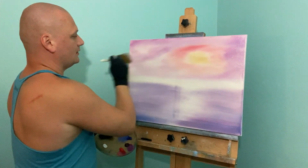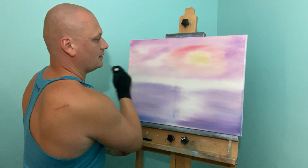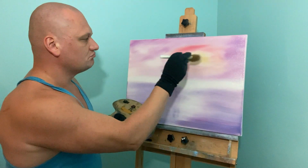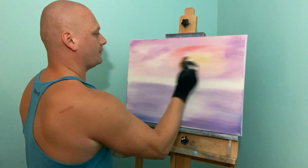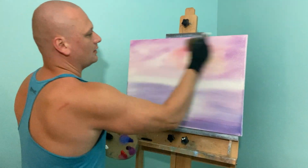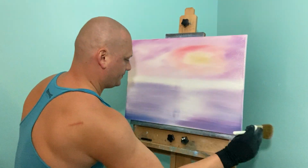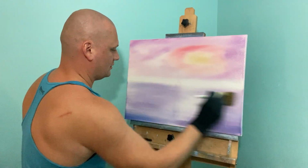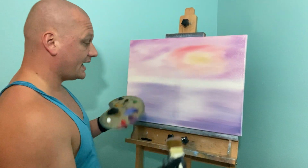All right, see what we got. And kind of a neat thing, you can grab some, like I'll actually show, let's take some darker cloud color and just kind of make it some deep dark clouds and see what we got. Okay, and I got that all blended. We'll go right into the water, take out all those brush strokes. And that quick. Got a nice little sky and a little sea.